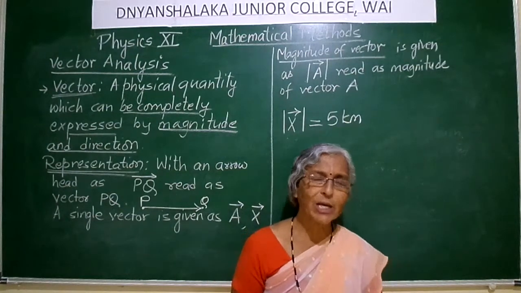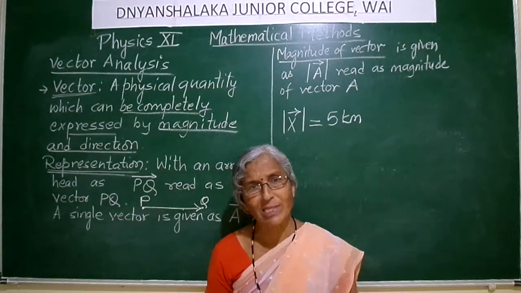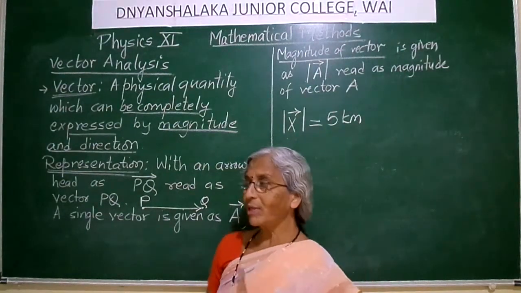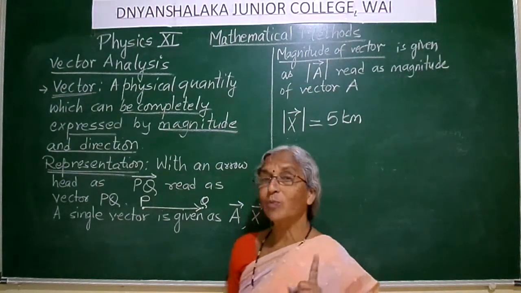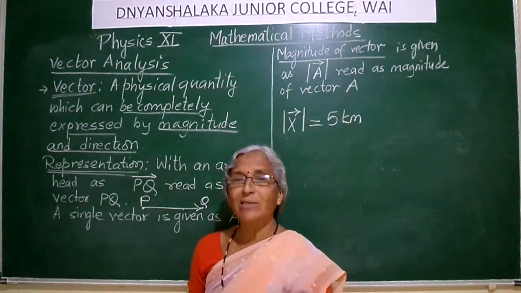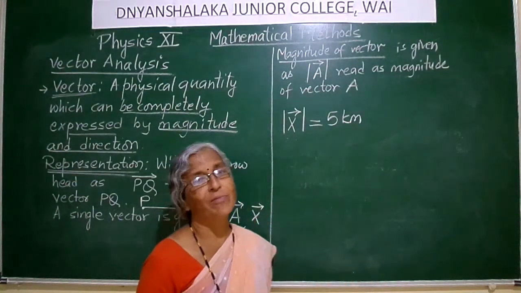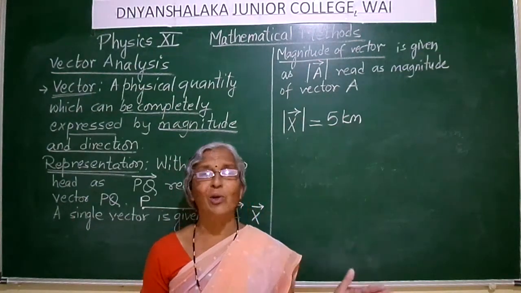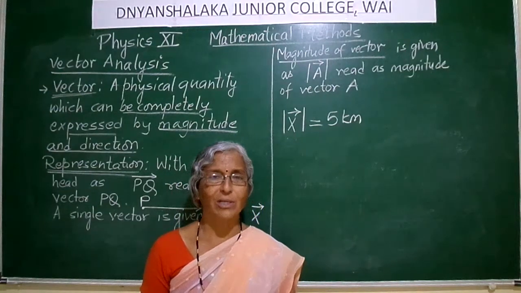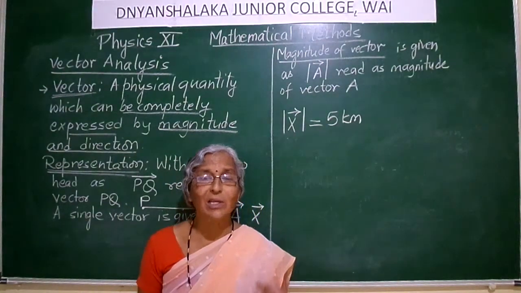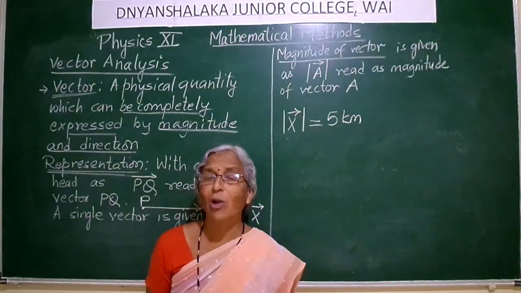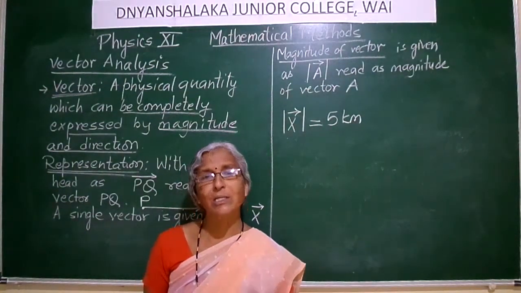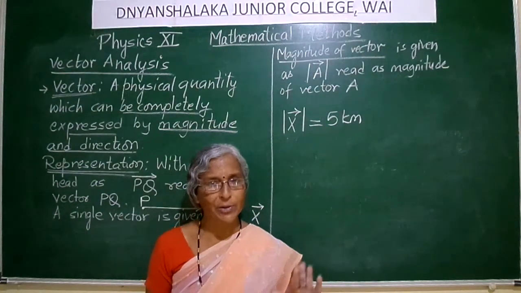Okay. So this becomes very important for you to understand vector analysis. And vector quantities are going to be very important and should be well understood, because as we advance in our physics, we are going to express physical quantities either as a vector quantity or as a scalar quantity. And when it is a vector quantity, it always will have direction along with the magnitude. So that directional aspect of vector quantities should be well understood by you. Are you getting it?